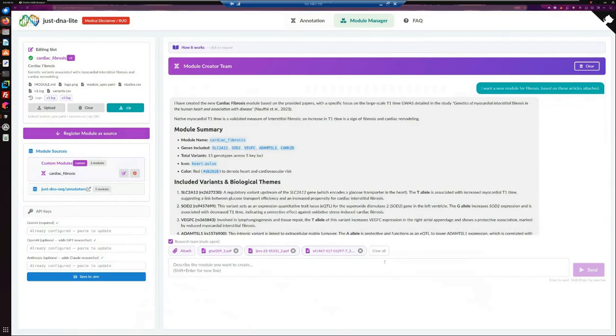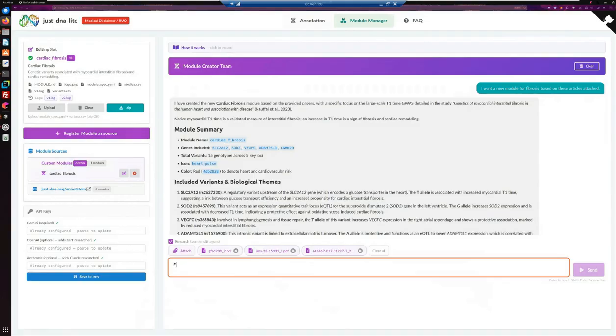And I already added previously 3 new articles while the module was compiling. So I will ask the LLM to extend the module with the findings from the field attached.